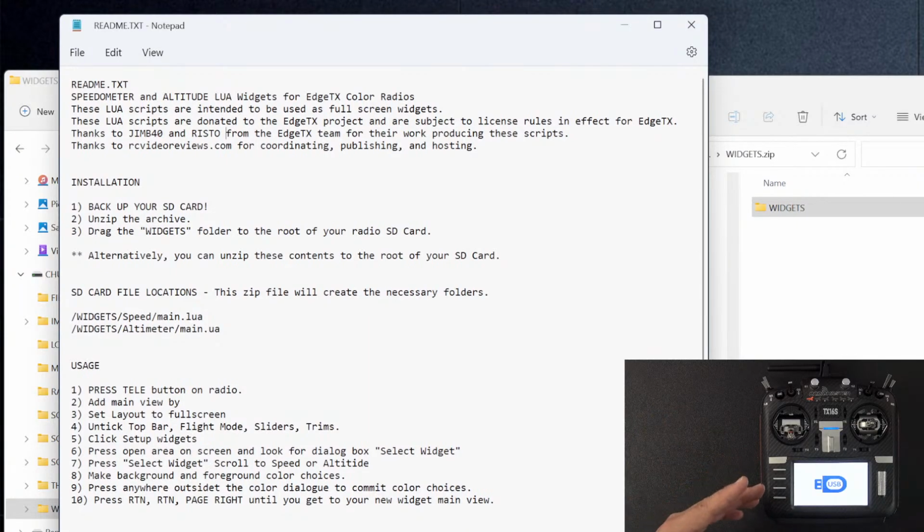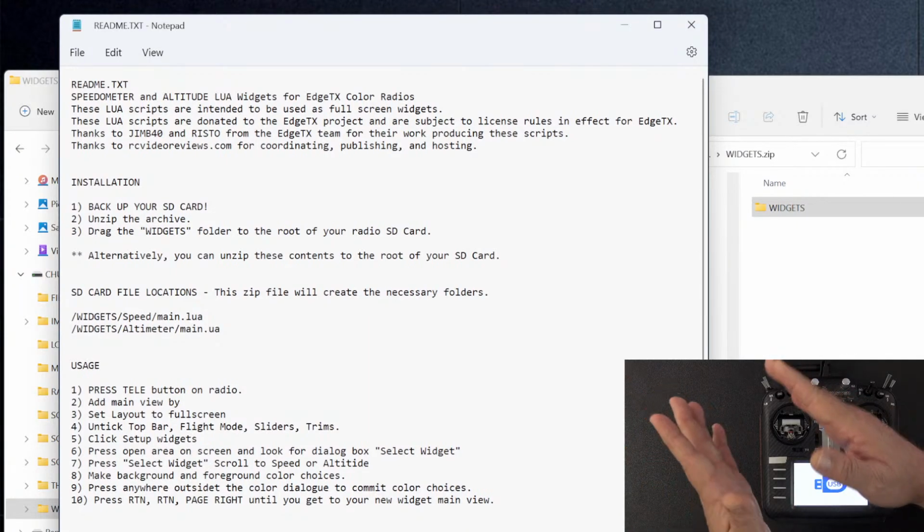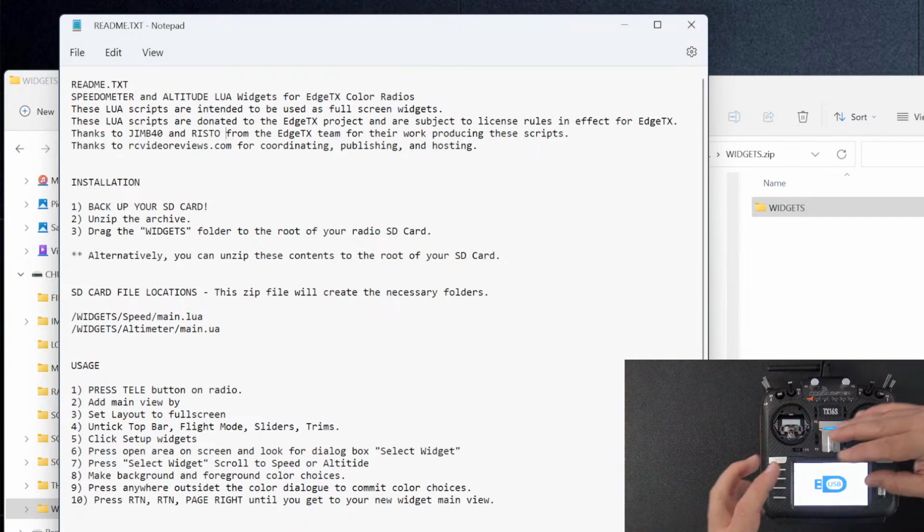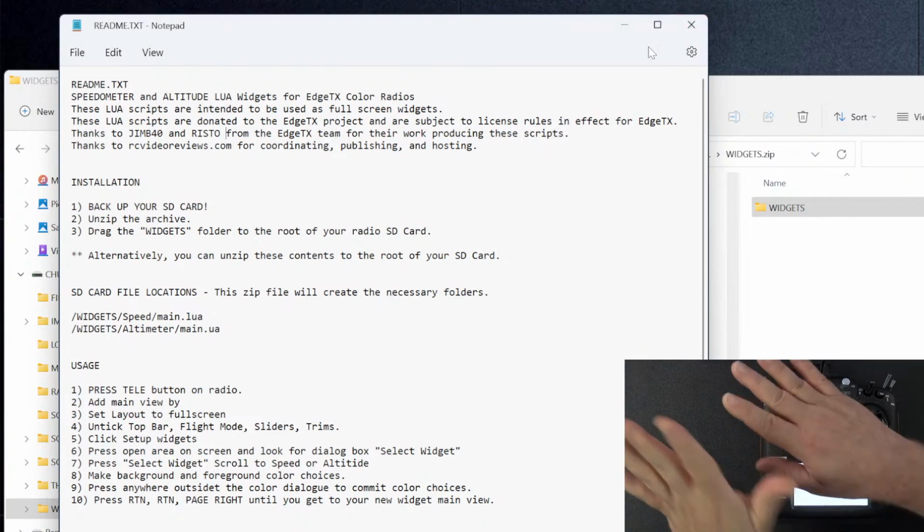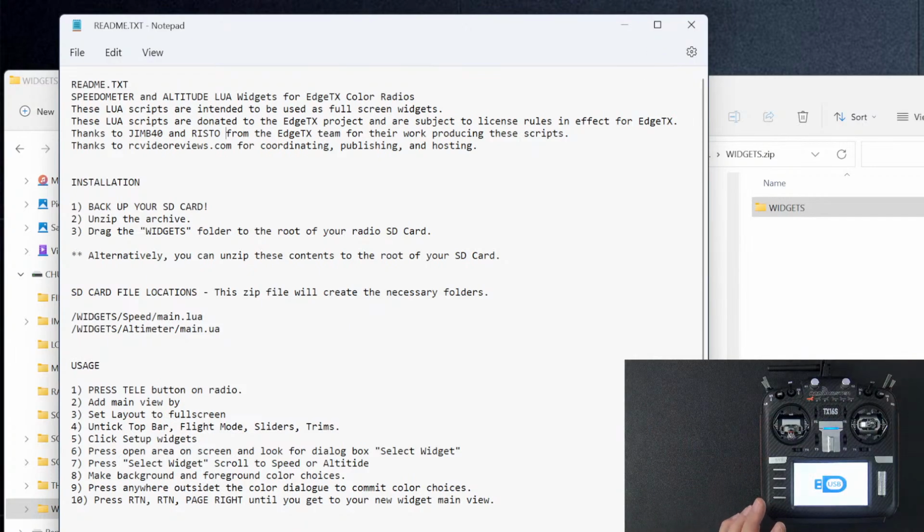And just for the record, my idea is that I'm giving this to the Edge team, so they can do whatever they want with it. And any software licenses regarding it are subject to the Edge software license. So that's all. So it's theirs. I'm giving it to them. They can do whatever they want with it.